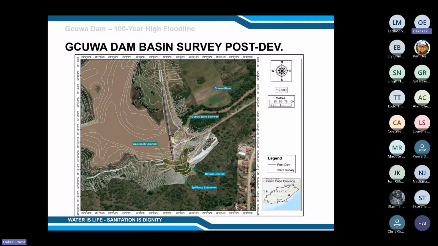So essentially what I did was I took that excavation section, created a shapefile from it, and then cut out a section of the contours to allow me to insert this portion of the excavation earthworks, which we assume will be the case once the project has been completed. So I could undertake a hydraulic simulation that is as close as possible to what the site will be like after the improvements have been undertaken. We can see here that there is an approach channel, which will be incorporated into the whole earthworks, the spillway extension, as well as the return channel, which will be widened as a result of the need to increase the storage capacity.